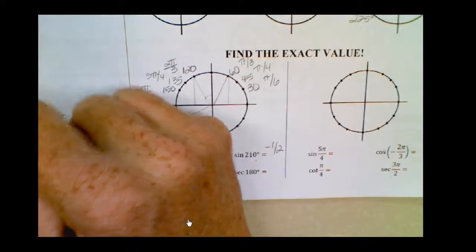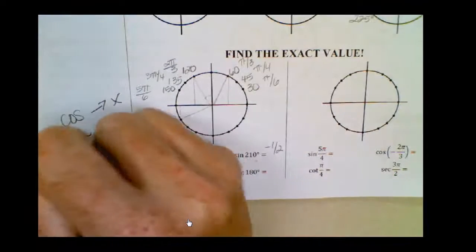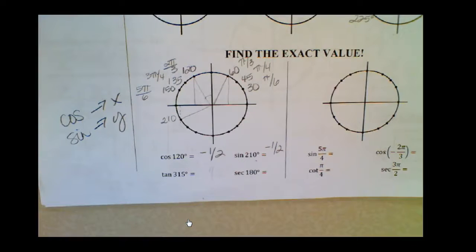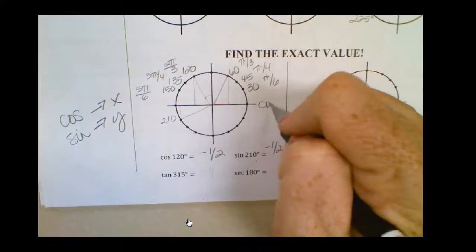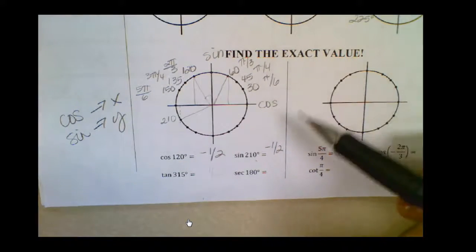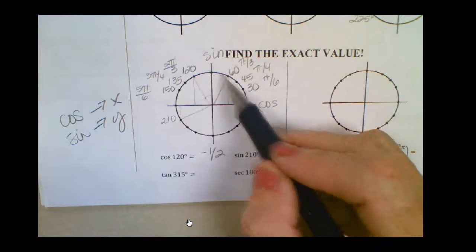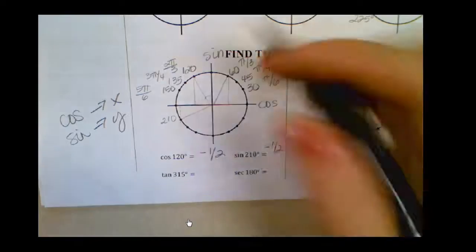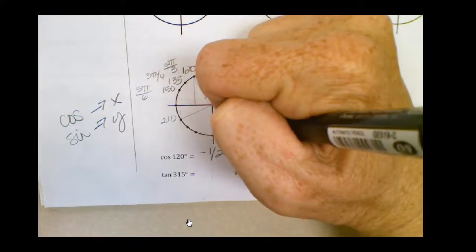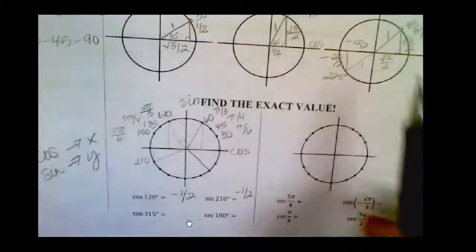So remember, cosine values are just your x values, and sine values are your y values. Okay? That's another easier way for you to think of that. Cosine and sine. Okay, so tangent, well, tangent's kind of an interesting thing. So let's go all the way to 315. So I know that I'm at 90, 180, 270. 315 is going to be right here. So my reference triangle for that would be back over here at my 45, 45 triangle.